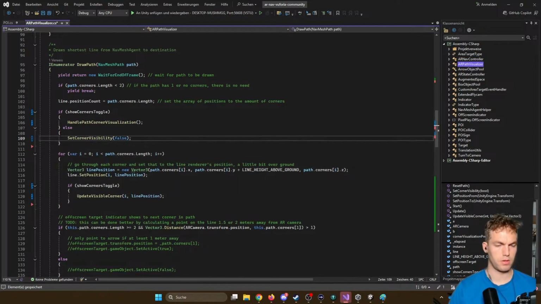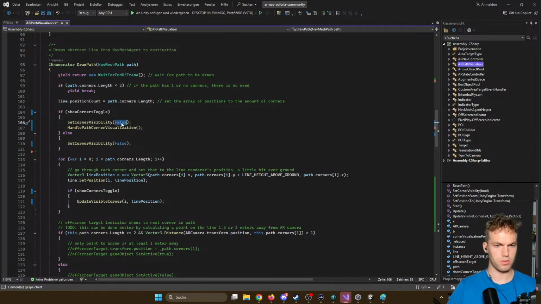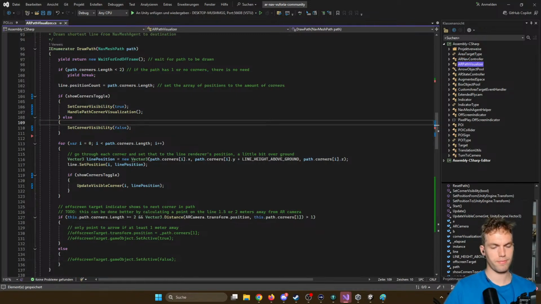False. And here true. So we can just have a toggle to set it on and off.